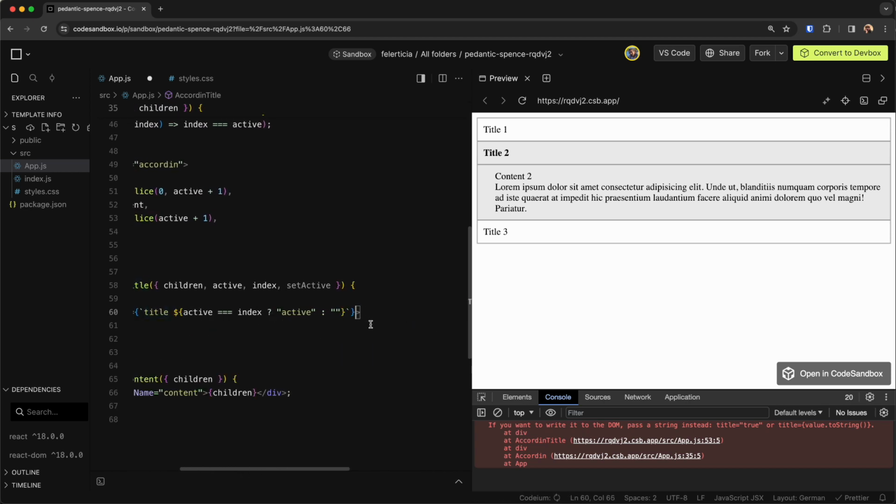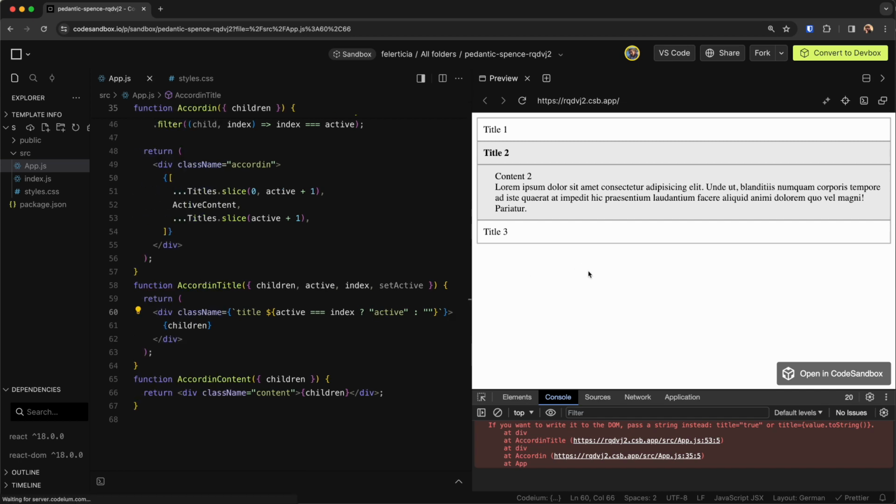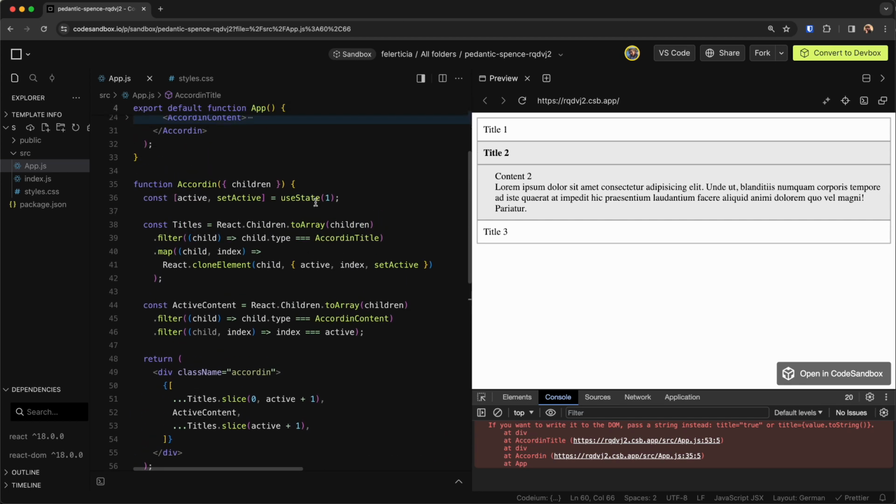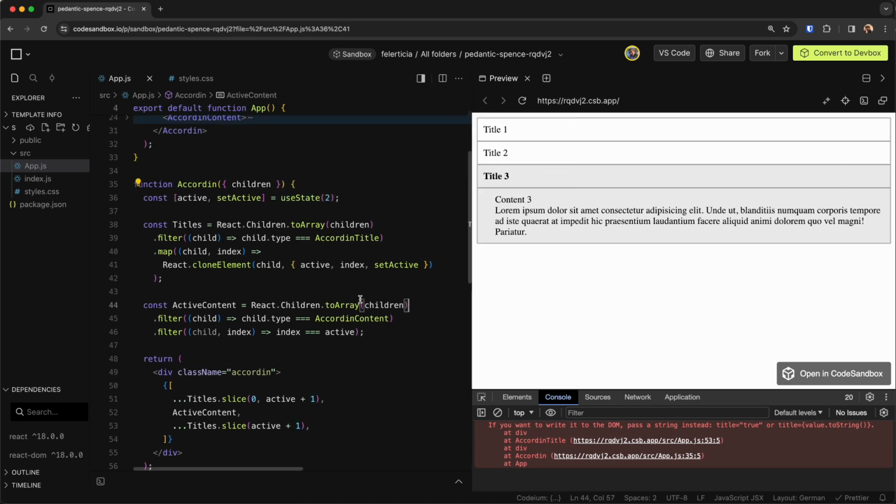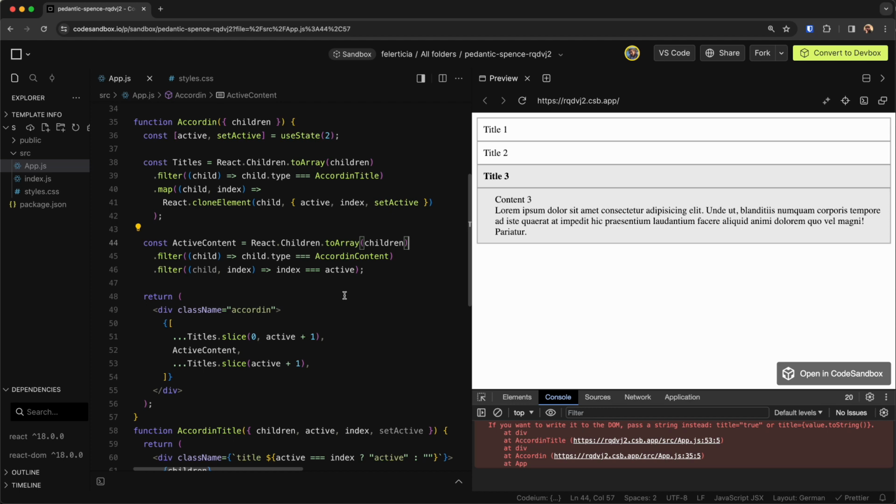And I don't want this anymore. So now you can see this one is bold now. Now if I go and say this is number 2, this will be bold. Okay, so this part is done as well.